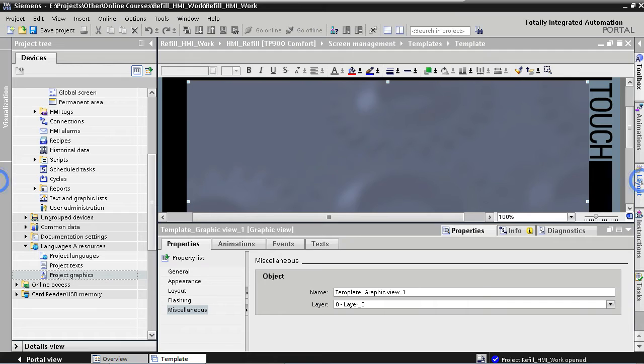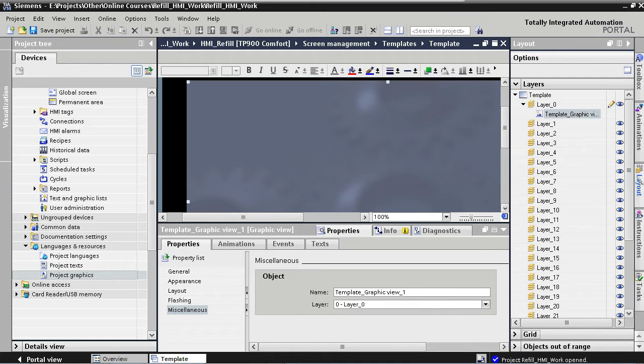To manage your different layers, you select Layout from the vertical menu bar on the right side of the screen. Here you can see the different layers and the objects which belong to them. At the moment we have only created one object, our background, and you can see that it is situated under layer 0, the bottom layer. You can drag objects from one layer to another. For example, let's drag our background from layer 0 to layer 1.